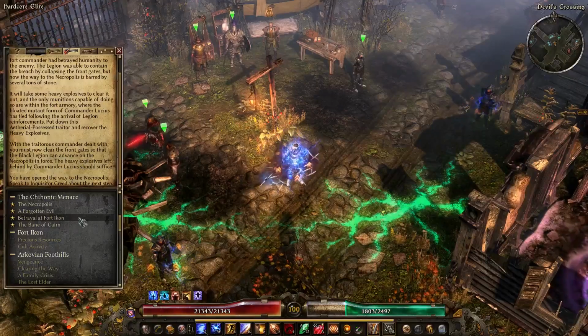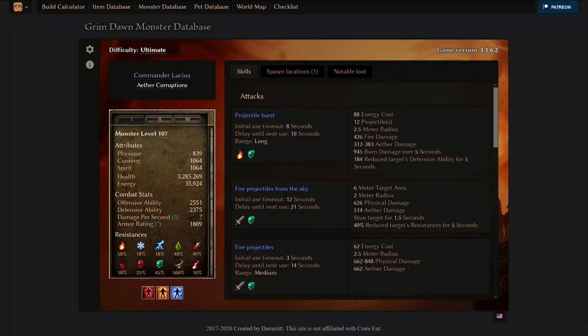Yeah, but right at Fort Icon, this is the Commander Lucius quest. Now, Commander Lucius is another boss worth talking about.